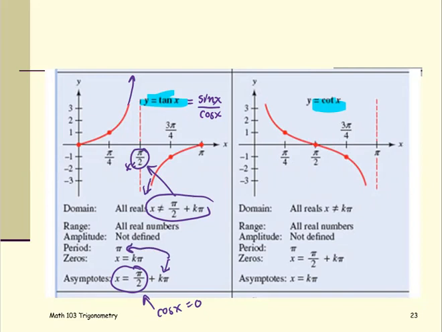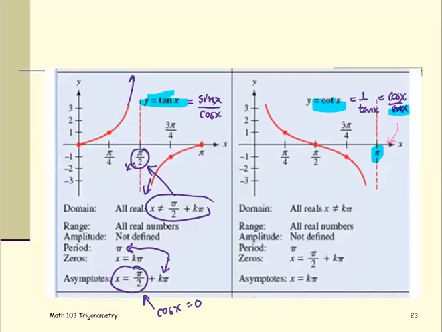For the graph of y equals cotangent x, the cotangent x is the reciprocal of the tangent x, which is the form of cosine x divided by sine x. In a similar way to considering y equals tangent x, the denominator cannot be 0, so wherever sine x equals 0, the graph will have a vertical asymptote. And then to sketch the graph of the cotangent, use the reciprocal graph of y equals tangent x.